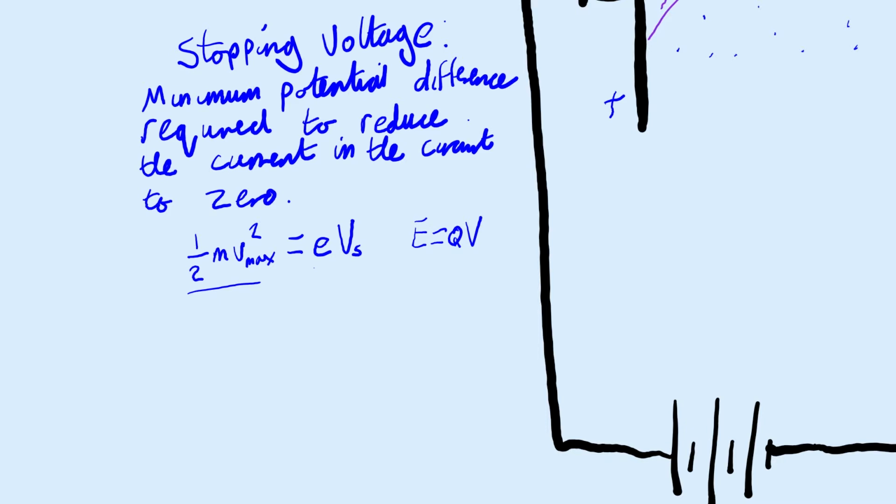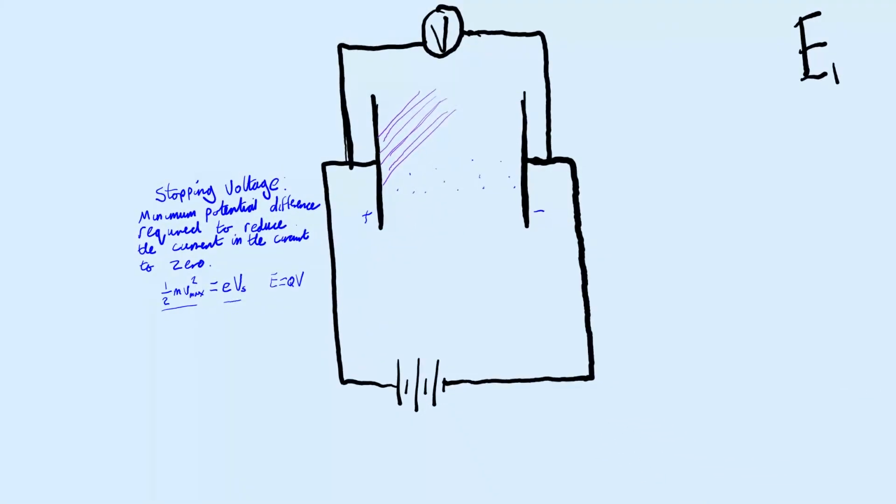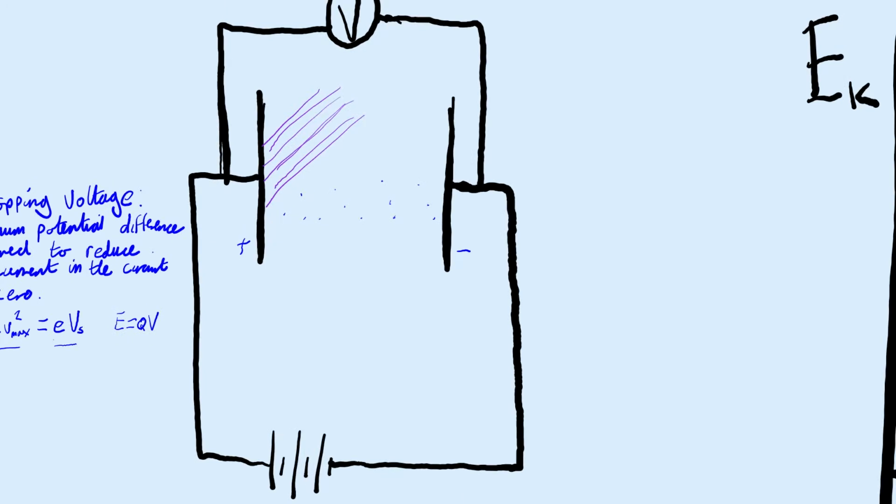We can take all of that away using this stopping potential here, and then they've got to be equal to each other. So we can use this stopping potential to figure out how much energy the electrons are going to have when they just left the plate. You can give the electrons more energy leaving the plate by increasing the frequency of the light that hits the plate. Remember the equation for energy of a photon, E equals hf. If you increase the frequency, you increase the energy. And if you increase the energy, then you've got to increase the stopping potential in order to stop the electrons from reaching the other side, because they'll have more energy.